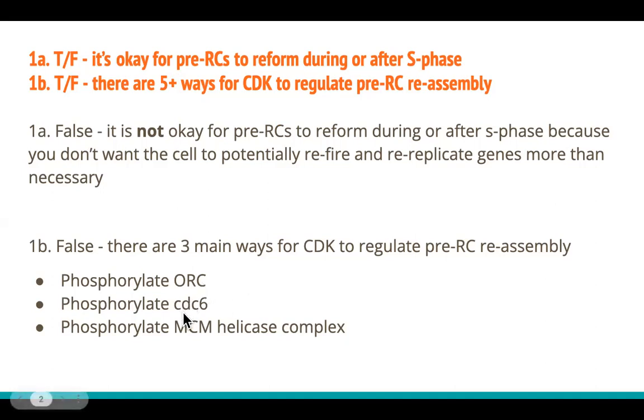When you phosphorylate CDC6, it gets ubiquitinated and goes off to the proteasome, where it gets degraded. If you phosphorylate the ORC, CDC6 is inhibited from joining, so that would prevent pre-RC formation. And if you phosphorylate MCM, it gets exported out of the nucleus. So you can't have a pre-RC if none of the stuff required for pre-RC is around.